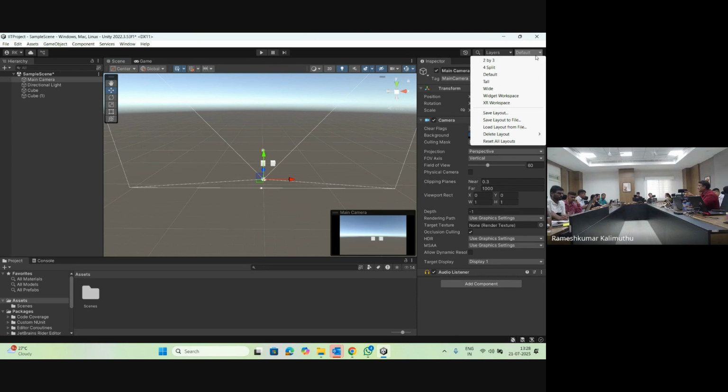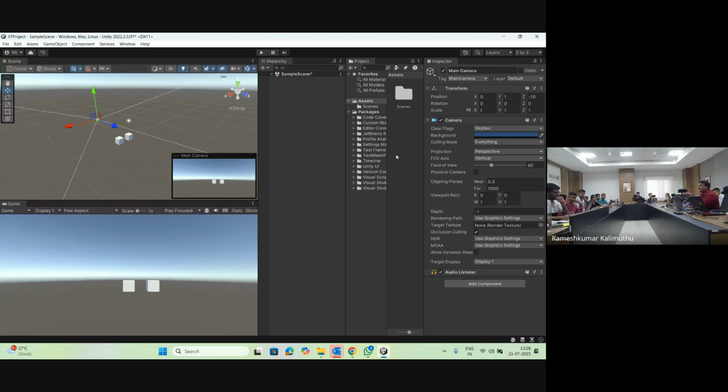Click this 2 by 3. Immediately two windows will be drawn horizontally and three windows vertically. That is what the 2 by 3 option does. Now whatever changes you make inside the scene window, you can verify the output in the game window then and there.